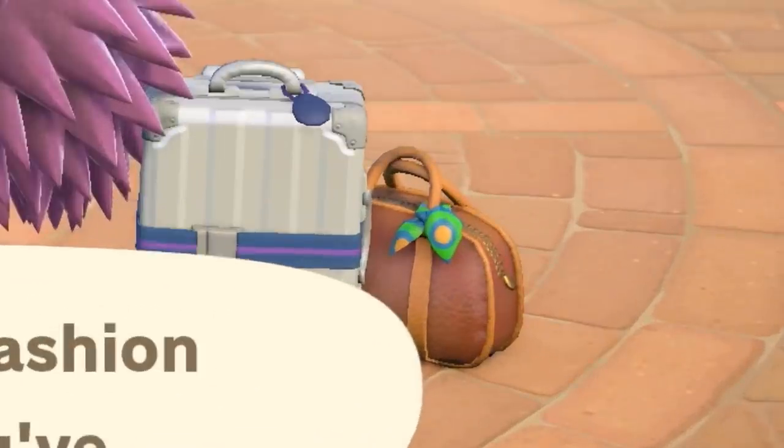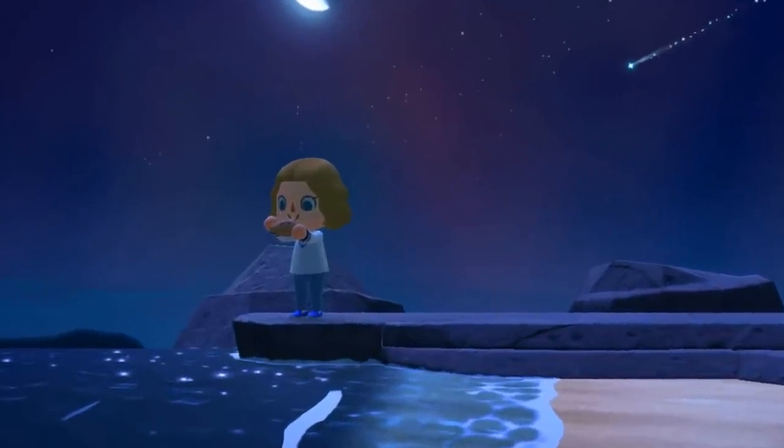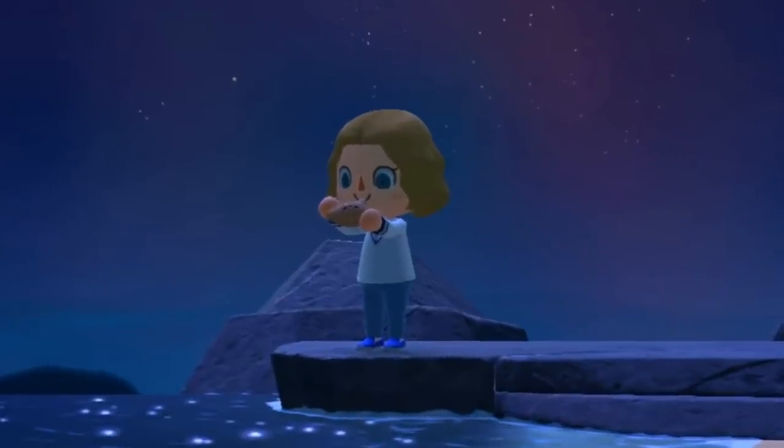As a bonus fact, she does have a little ribbon tied around her suitcase. The fabric is clearly the iconic design of none other than Gracie Grace. Number eighty-one: you can craft an ocarina instrument in the game, and you can literally play it and have your character hold it up to their face. This is a change of pace from the way instruments used to work in the game, so I'm sure a lot of people will love this.